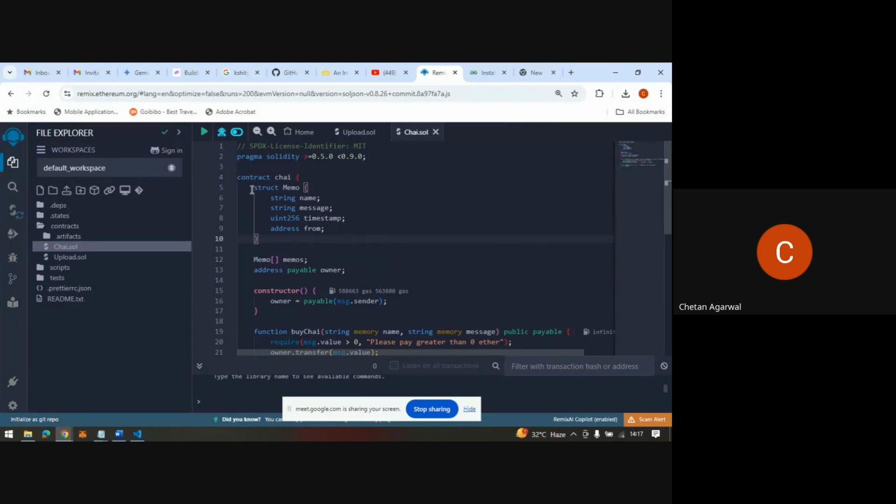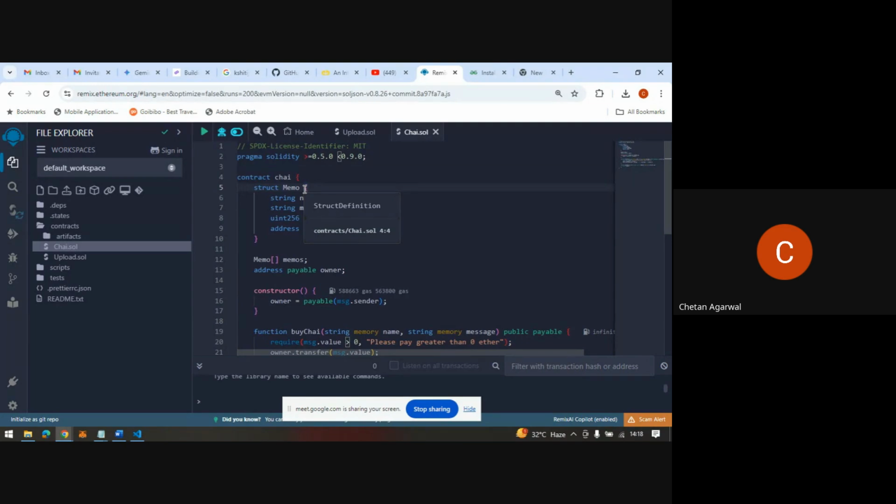Now our contract starts by writing this. This is our contract. In this contract, in order to save the messages that we will be receiving, a structure is created.